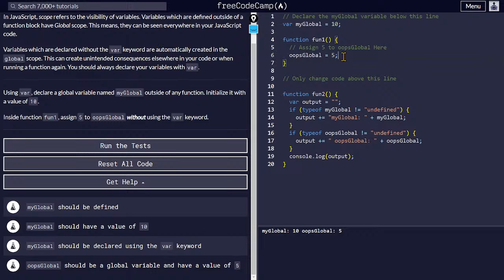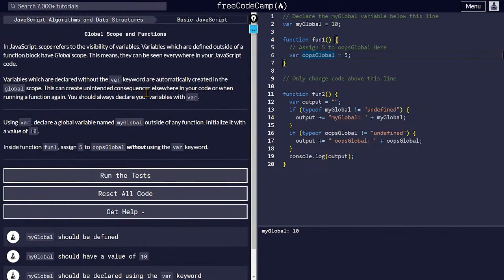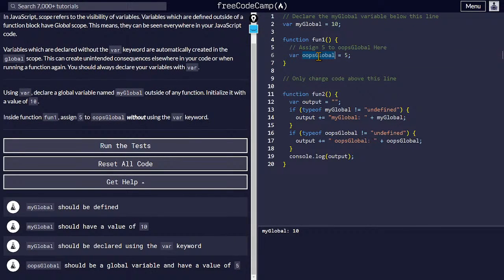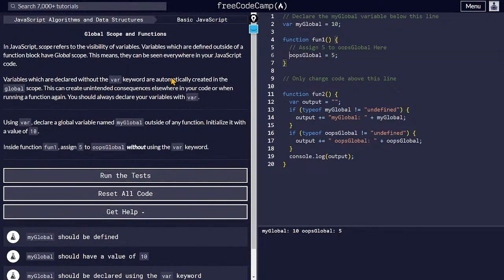So if you create in here using the var, it will not be global, it is functional only. This variable's scope is only inside of this function. If you do not give the var, it will have the global scope. Inside a function, do not create using the var keyword if you want it to be globally used inside of the program.